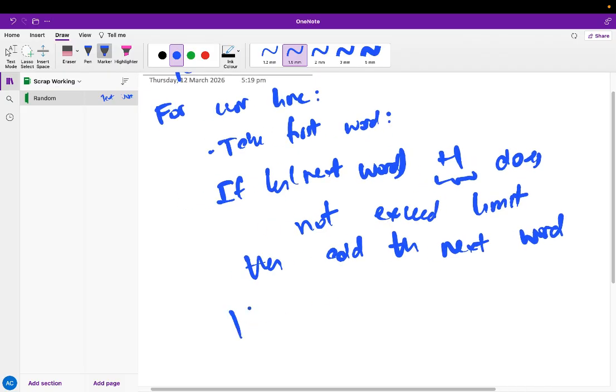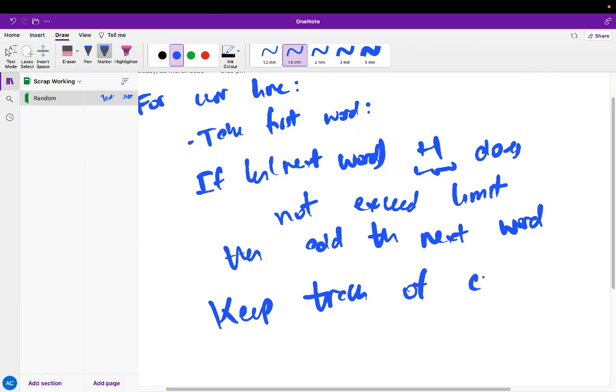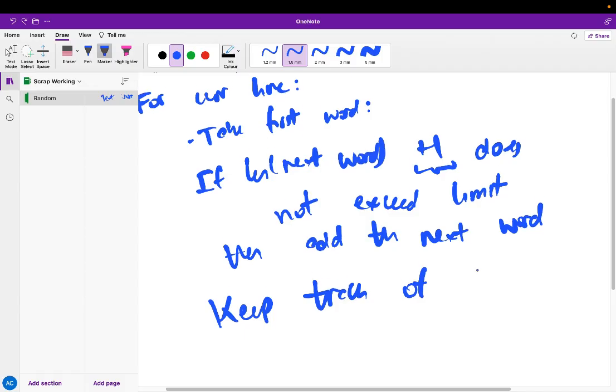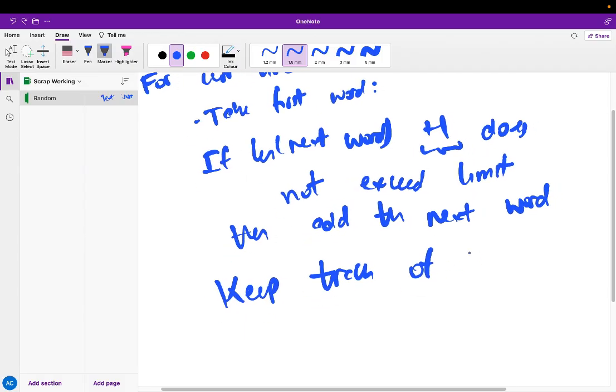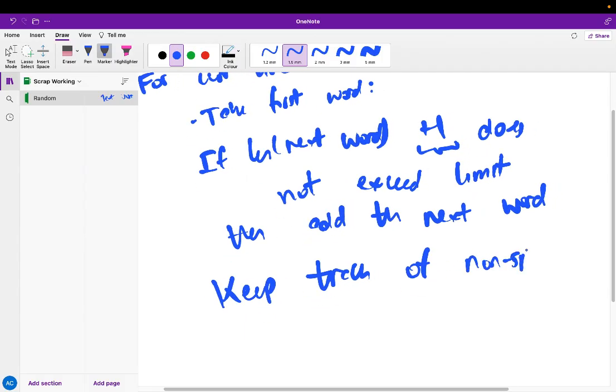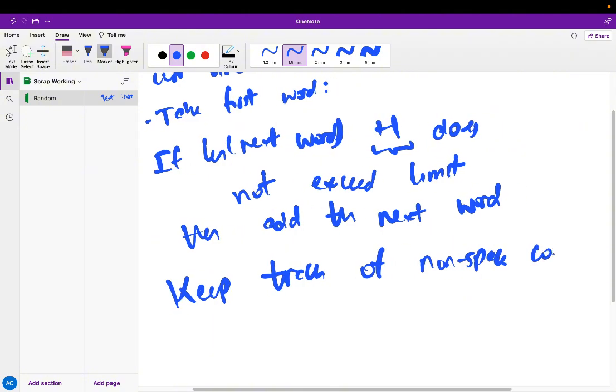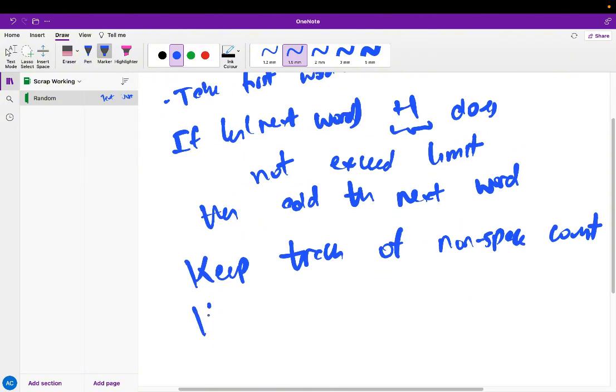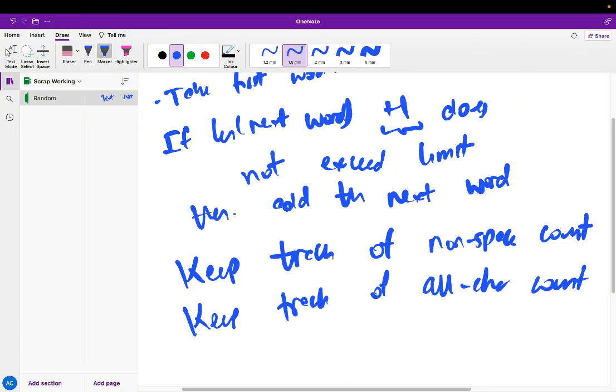So we want to be keeping track of two things. One is the non-space characters, the non-space count, and the other is the all character count. So that's letters, punctuation, and spaces.